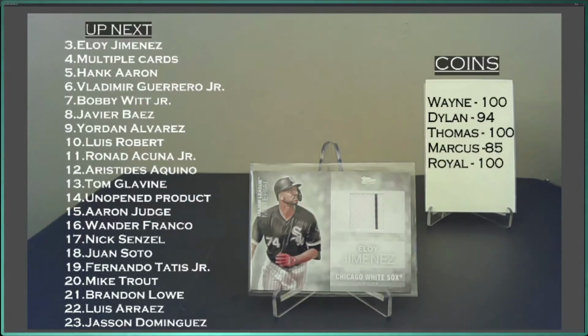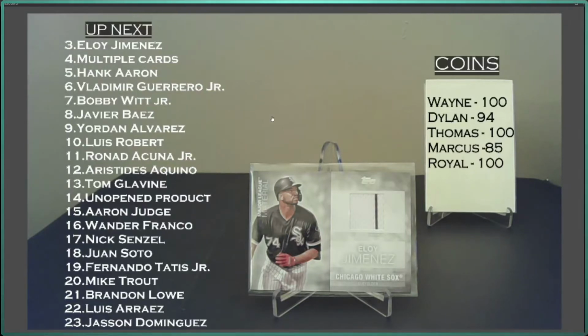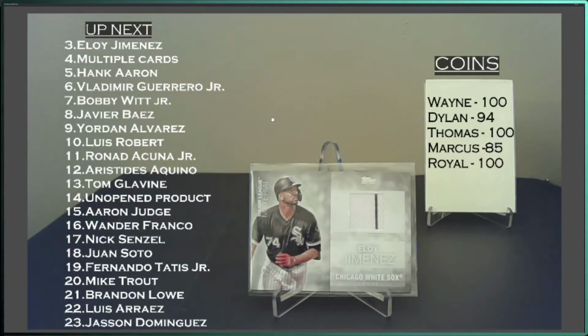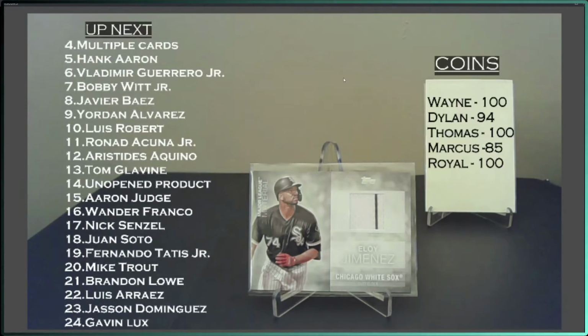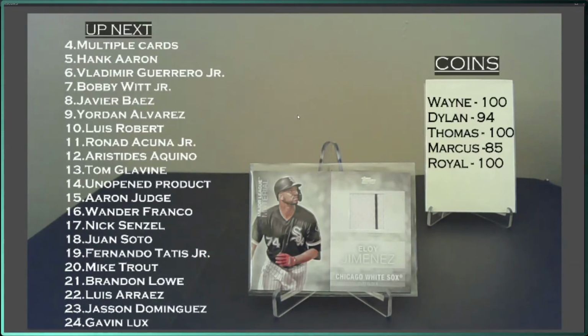You can have it. Come on, Dylan. You got 94 more. 11 to Wayne. You got 100 up there, Wayne. 11 to Wayne. Going once. Let's go with 12. Dylan 12. Wayne 13. You can keep it. Got another corner out of him. 13 to Wayne. Going once. Going twice. Sold to Wayne for 13.